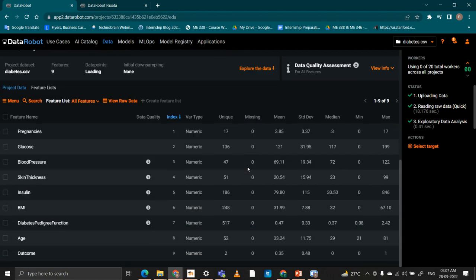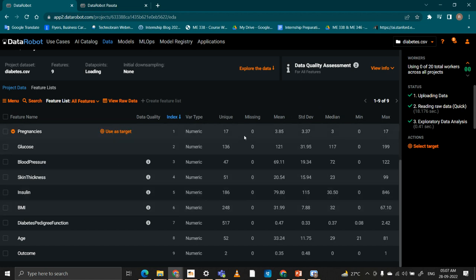So we can specify here, and we can specify by clicking this. Suppose our target variable is pregnancies, we can click this use as target. But here we want to predict outcome. So we will click this button and use it as target.